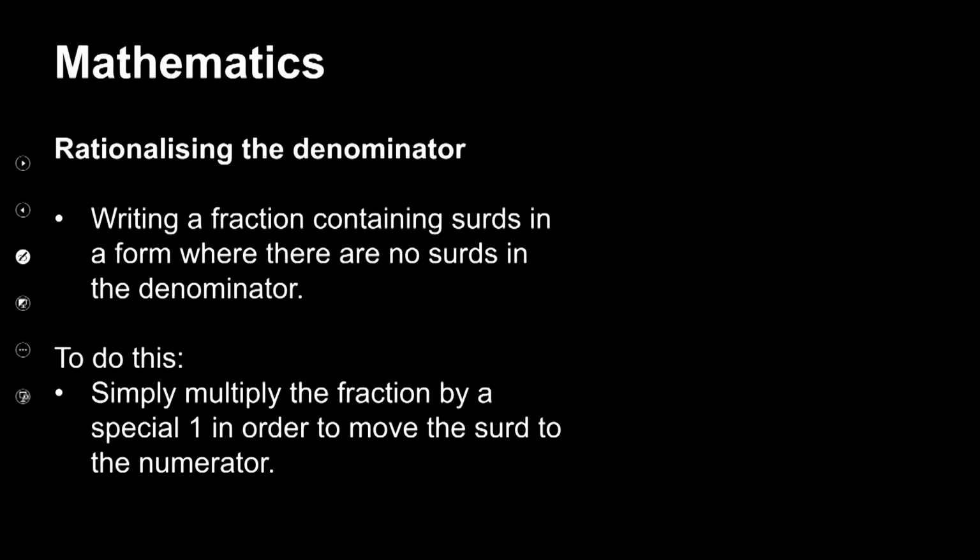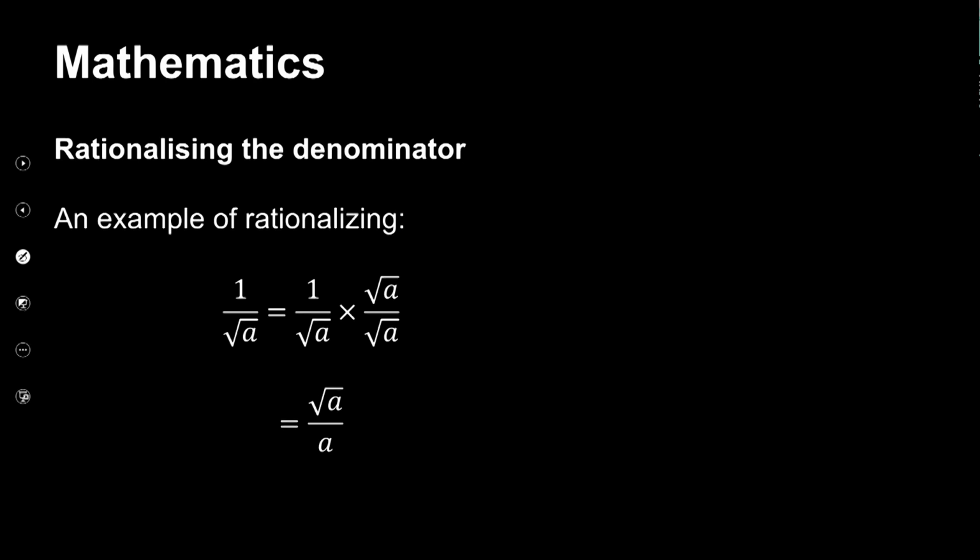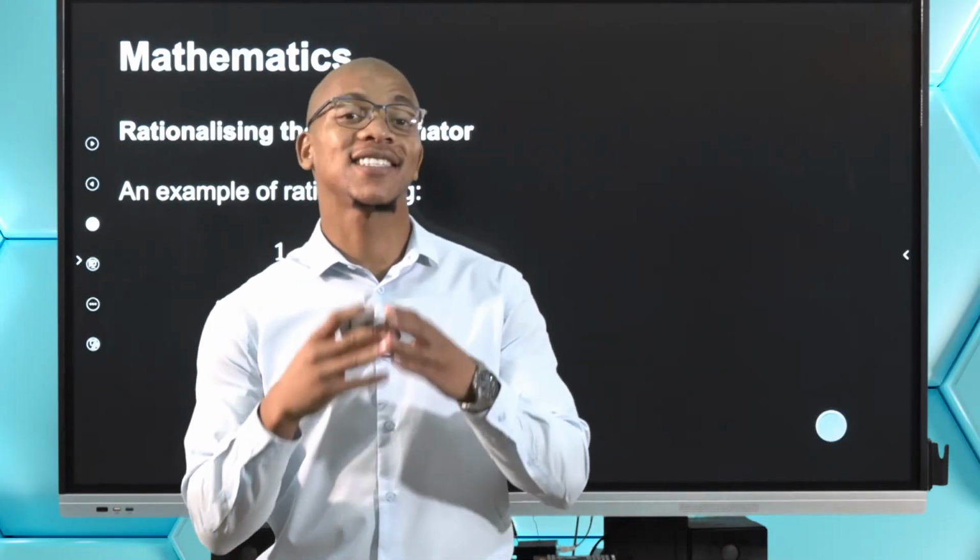The last thing is the rationalizing of the denominator. In mathematics, guys, we don't write the denominator as a surd. We don't leave that, right? So you always need to make sure that no surds are on the denominators. To do this, you simply multiply the fraction by a special kind of 1, but let me show you exactly what this means. If I have 1 over root a, I can multiply it by 1 in the form of the denominator, which is root a over root a. If you multiply these two on top, it gives me root a. You multiply those two at the bottom, it gives me a. And that's how you then rationalize a denominator.